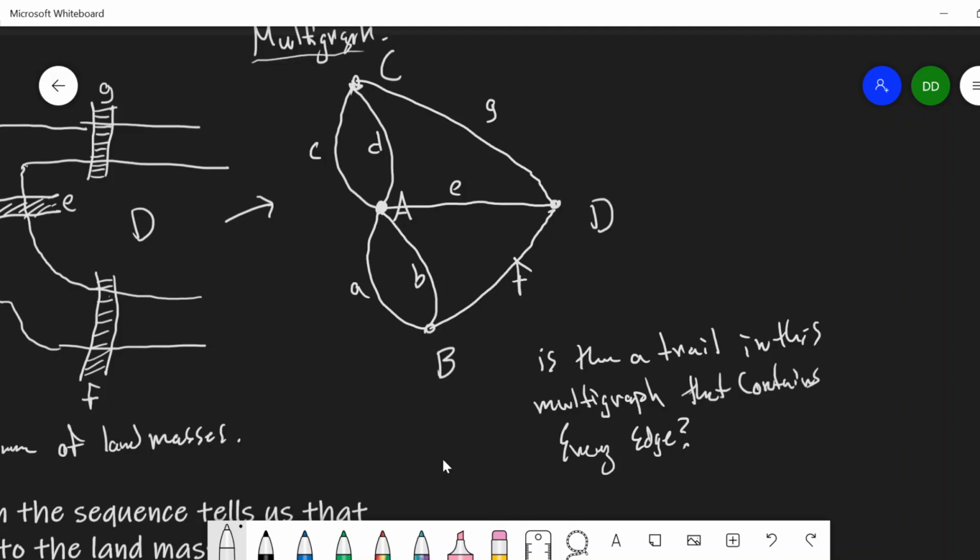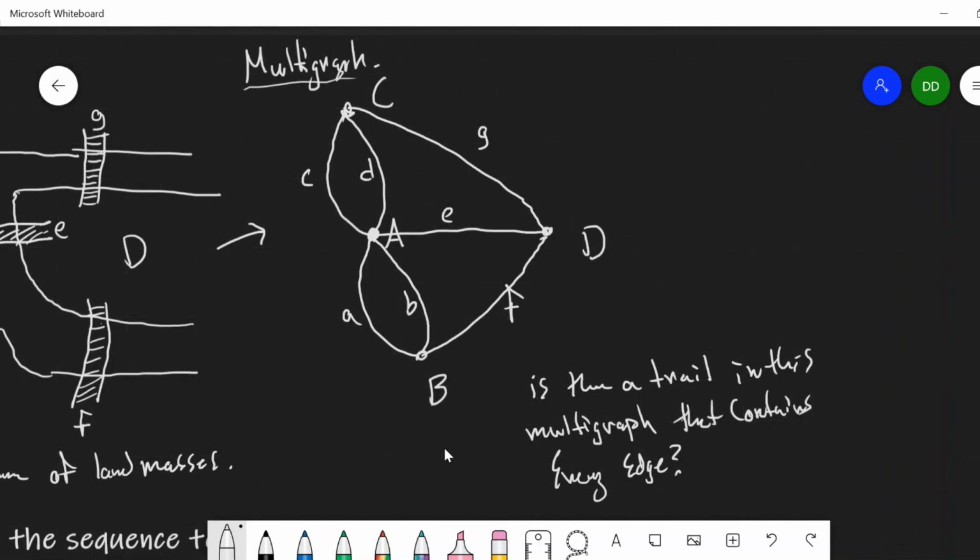And so what we'd like to do is extend this problem to multigraphs and figure out, given any graph, given any multigraph, can we find what's called an Eulerian trail, a trail that contains every edge exactly once. Or there's another variation, which is not just an Eulerian trail, but rather an Eulerian circuit. So can we do the same thing, cross every edge exactly once, and end up where we started? So this is 2 concepts, Eulerian trails and Eulerian circuits.